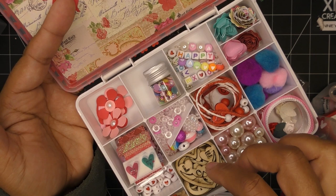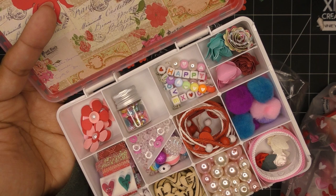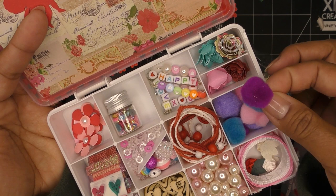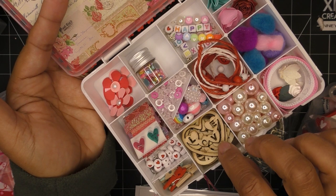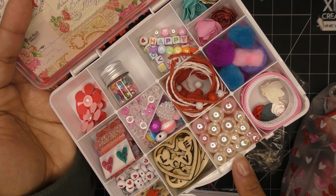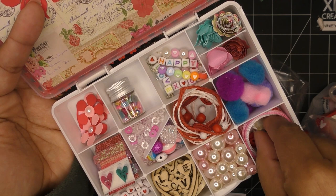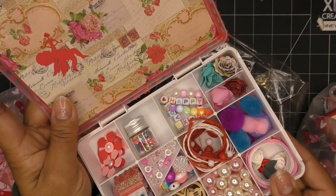She has lots of heishi beads and cool squished crystal beads, some raspberry-style crackle beads, lots of pink and white beads. Here's a cool trim from Hobby Lobby with heart veneers, beads, and red-and-white twine. She has some little puffs in all kinds of valentine colors, little white beads, red hearts, and a handmade with love charm. Little clippies to alter, tons of wood veneer heart shapes, pink and white pearls, ribbon samples with cute little gnomes, a heart ribbon, and some flower trim notions from the sewing section. Thank you so much!